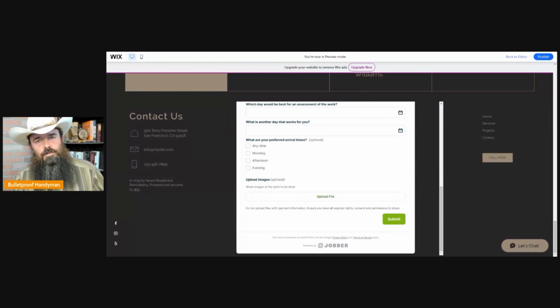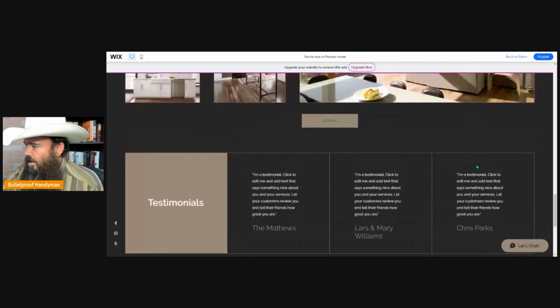Depending on the settings that you've chosen, you're going to get an alert on your phone or on your PC, maybe an email, but you'll get alerted that you have a new request. You can open that request up, have a pretty good idea what they're looking for, what they're needing, and then give them a call or schedule somebody else to give them a call and get them put into the system and get them scheduled.